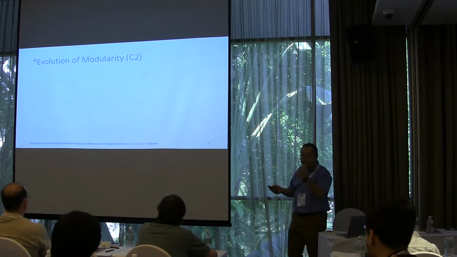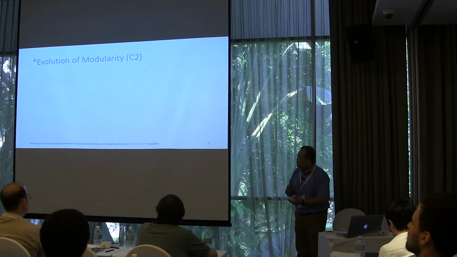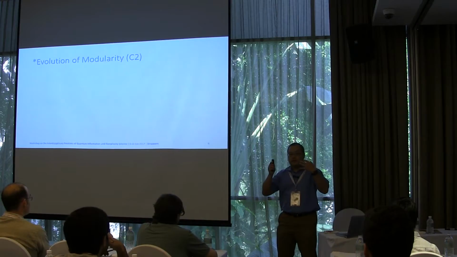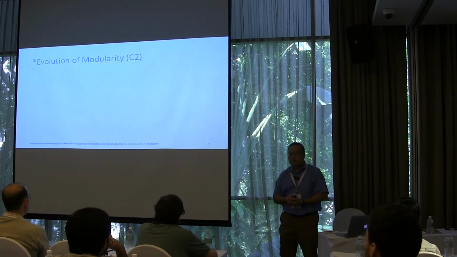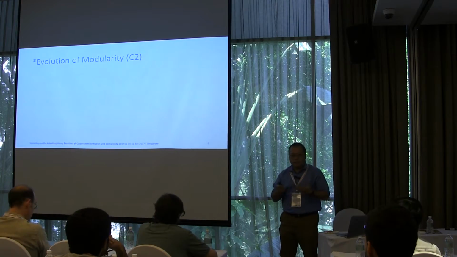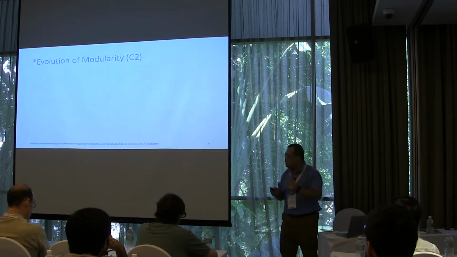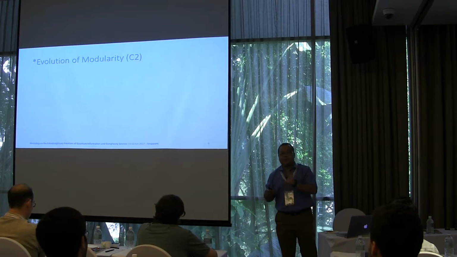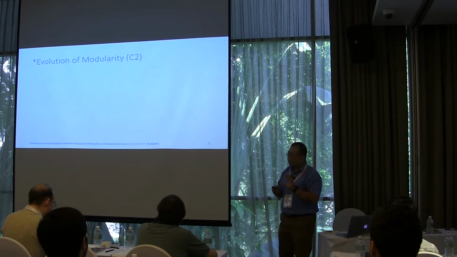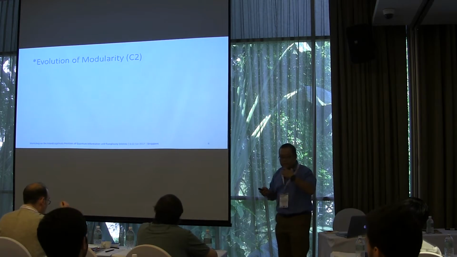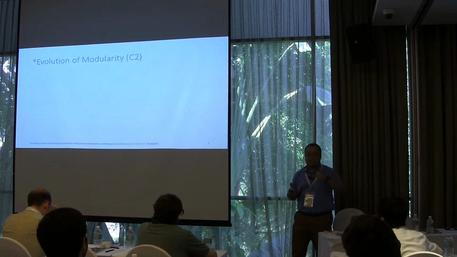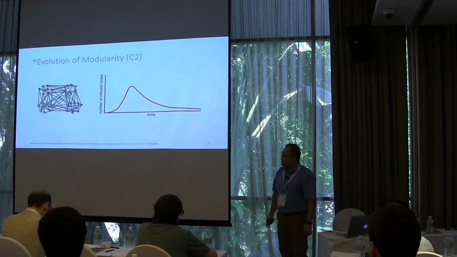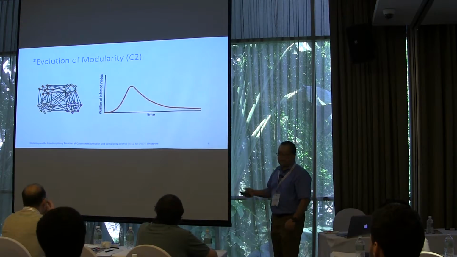Okay? And that's the first speculation that I'm going to make. The second one has to do with the evolution of modularity. So we see a lot of modular networks in the world. They are usually associated with complex systems, but why are they modular? Is there any particular advantage of them being modular? Well, if we see things from the perspective of information processing, then we should contrast it against something that looks like this. This is a random network.